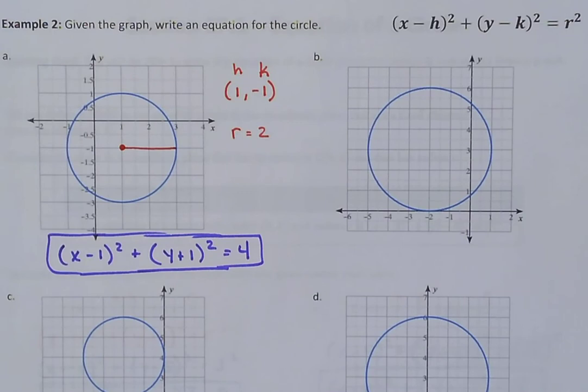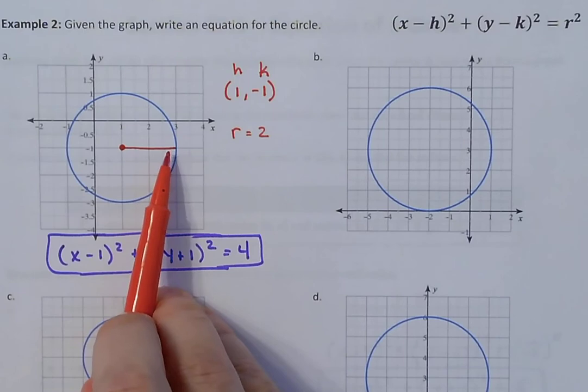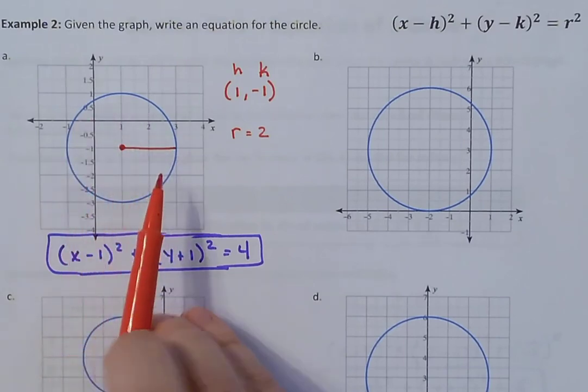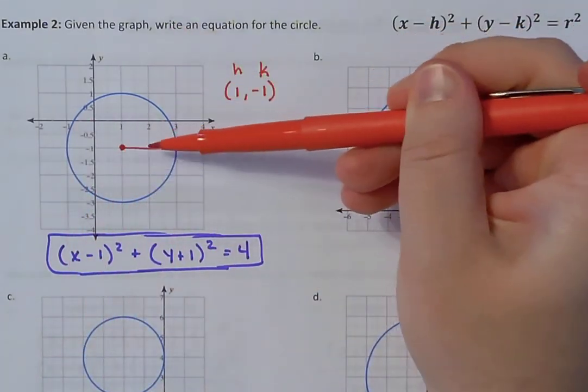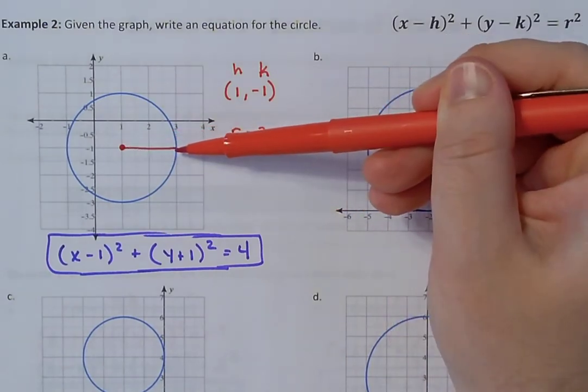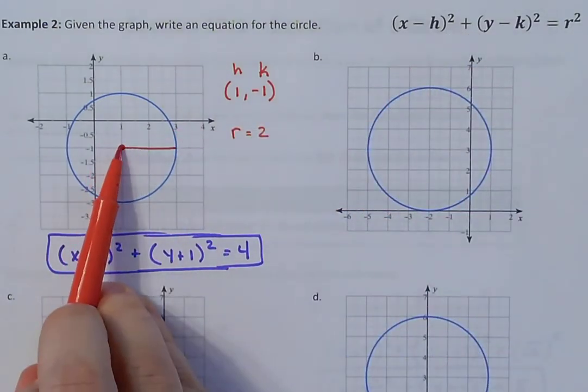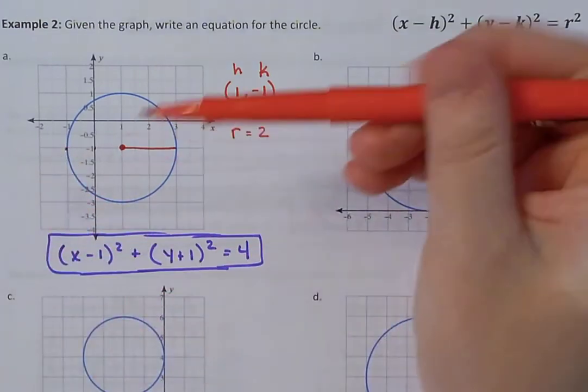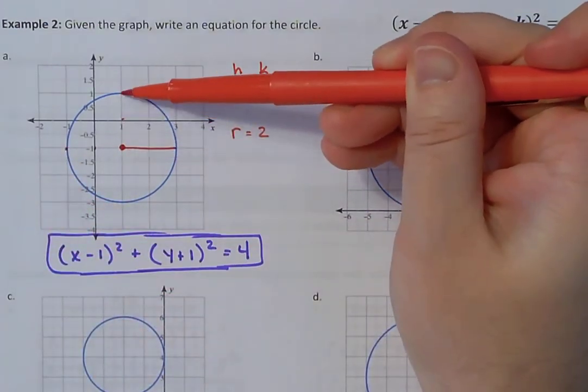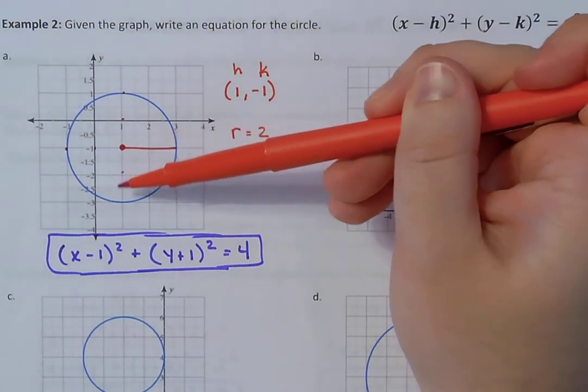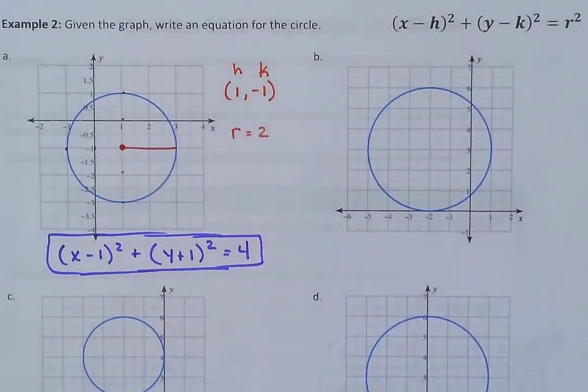Now, if you're uncertain if your value is the center, whatever your radius is, it should be the radius all the way around. So remember we found the radius to be 2 going across. If I went backwards, it would be 1, 2. If I went up, it would be 1, 2. If I went down, it would be 1, 2. So the radius is the same all the way around. Four points, double checking, is way more than enough to make sure that is your center.